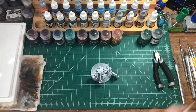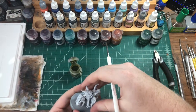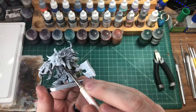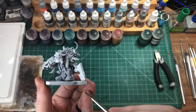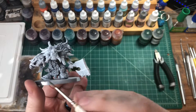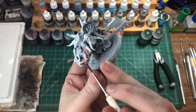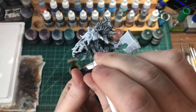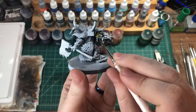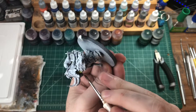We're going to try our new paint scheme for our orcs and see how we like it. We're gonna start with the skin using Plague Bearer Flesh — I really like the lighter, more neon colors for their skin. I think it looks cooler, definitely better than what I had before. Let's just get all that covered. Starting with our contrast paint like we normally do. I think he turned out really good overall.